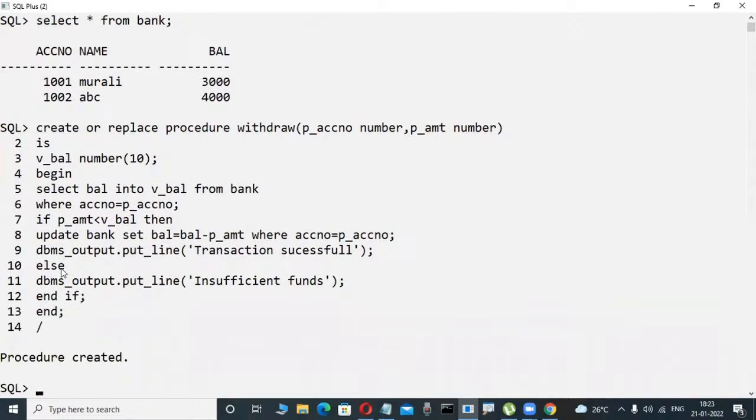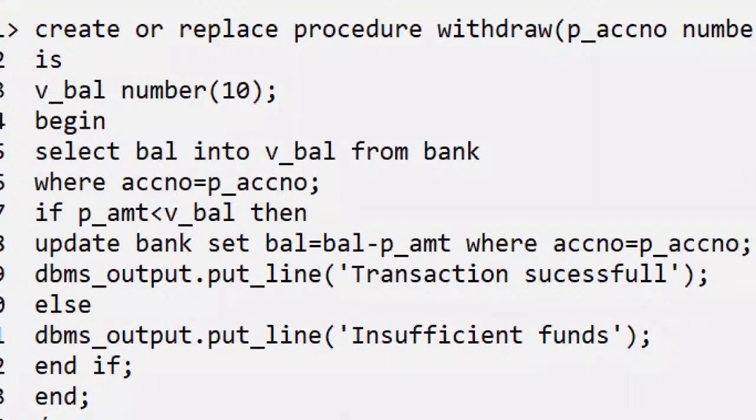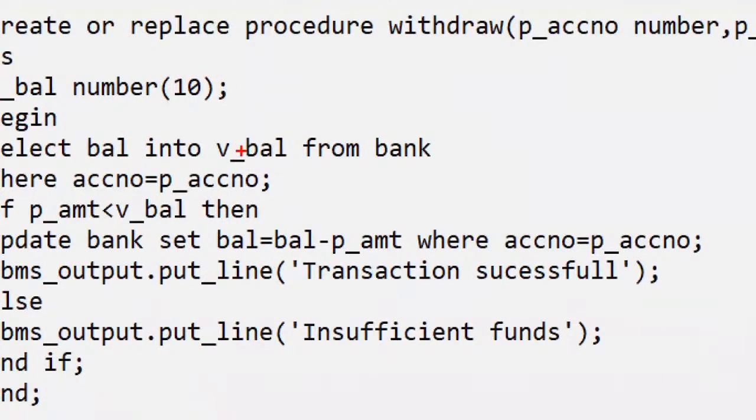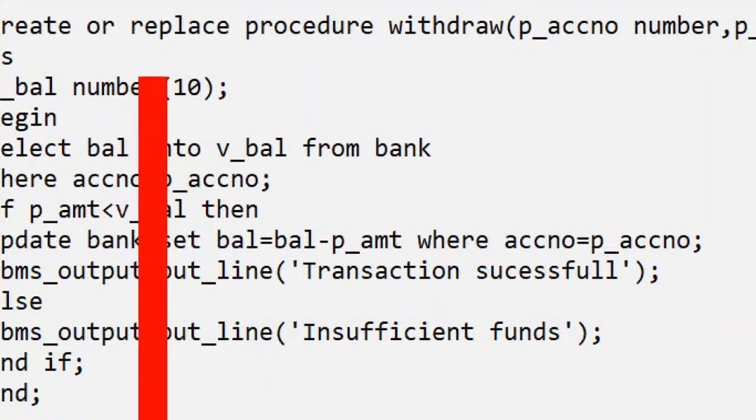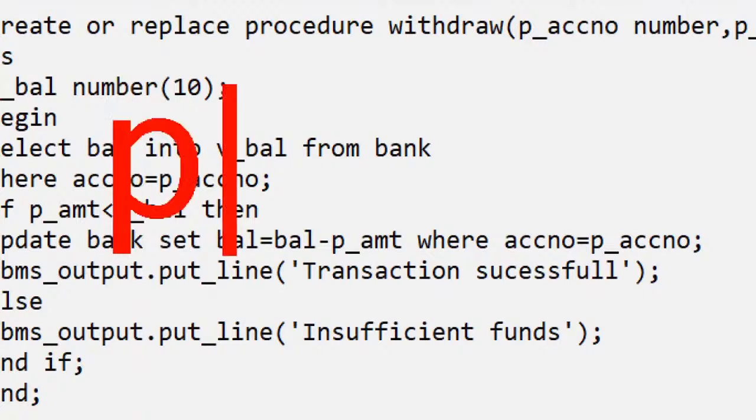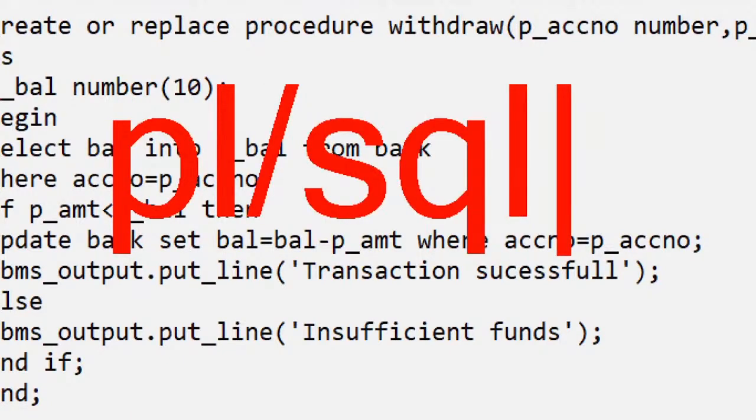Now, we are writing a procedure, for example. Observe it here, some coding I'm writing. This is not difficult coding, very easy coding. Even if you don't have software knowledge, you will be writing it in future, because I will tell you all the things. These types of codings are called PLSQL coding, a little bit like programming. Yes, PLSQL coding only.